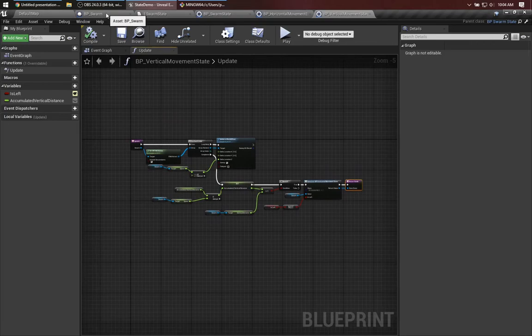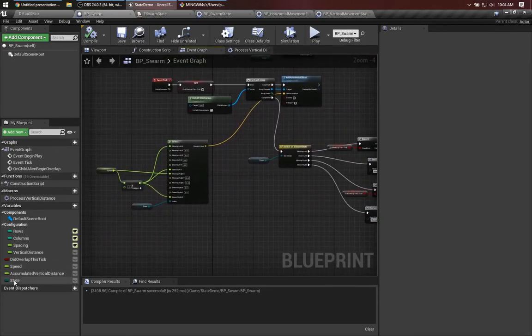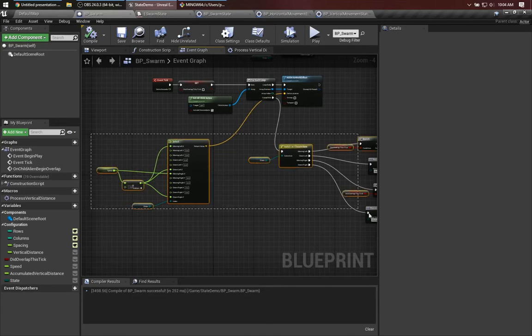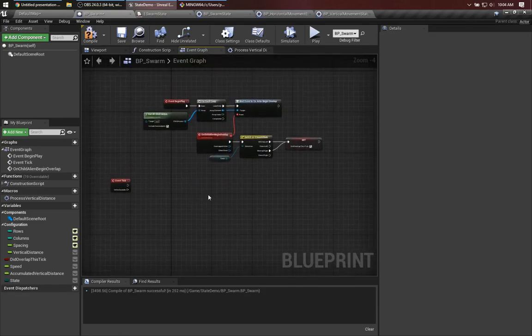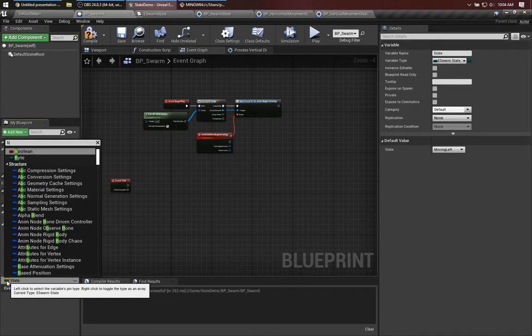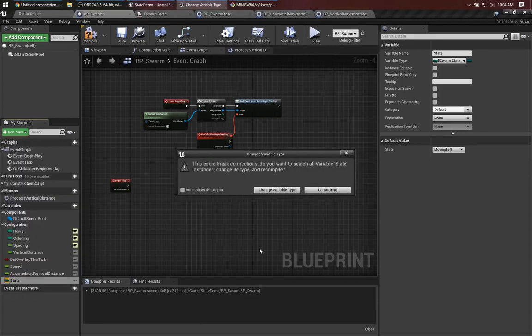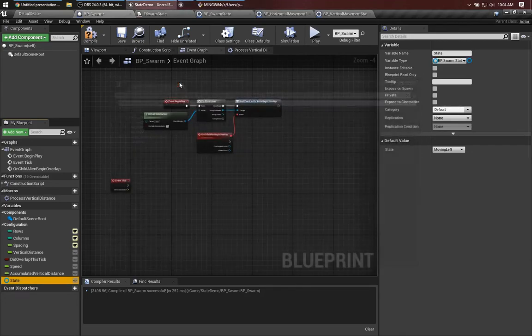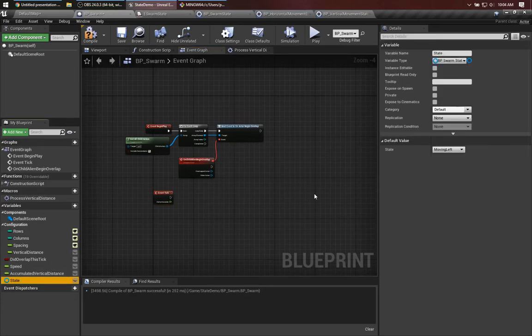Now we can go back into the swarm and refactor this so that it's using those states instead. First thing we can do actually is get rid of all of that. That's nice. And that. And this. We'll change the type of this variable from the enumerated value to the actual class type. That's fine. Good. Oops. That's odd. There, that's better.